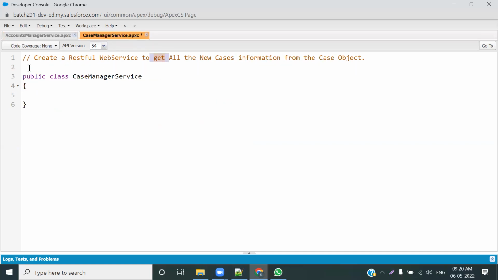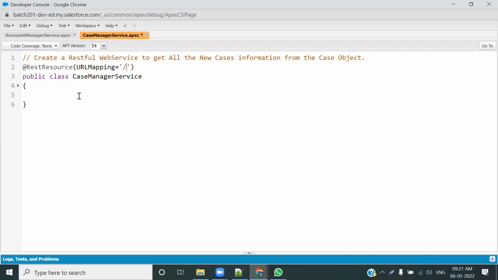So let's start with the following protocol. The first thing is I'm making this class a REST resource, and a REST resource always comes up with a URL mapping, which is used to give a nickname to your web services.